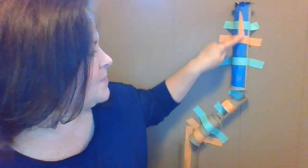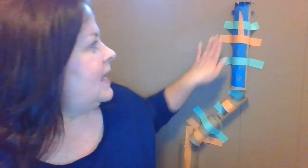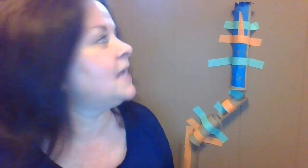What I did is I used some tape and taped them on my wall here, and I thought it might make a fun maze. It's a different way to think about your space using the wall space, and if you use painter's tape or masking tape it doesn't really take your paint off.